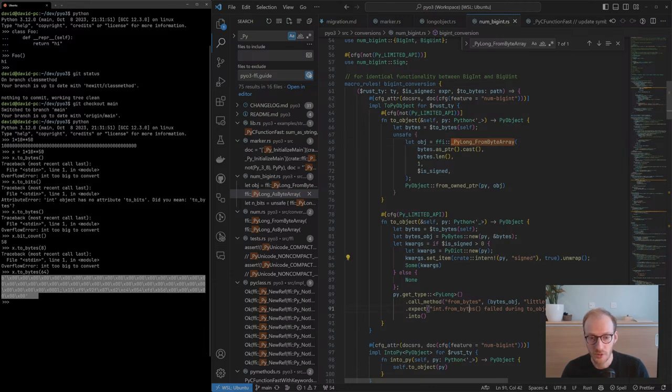So we call from_bytes if we're using the stable API. Calling the Python method is a supported way to do this. If you need the performance, let's add the supported C API to CPython. Yeah, so what I think we'll do is we'll write this down for now. We'll document it. We'll say this is for performance reasons.